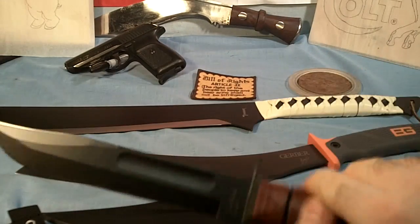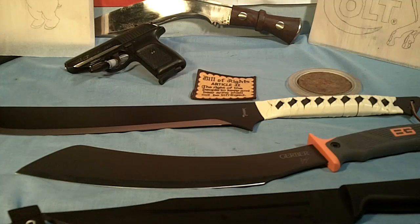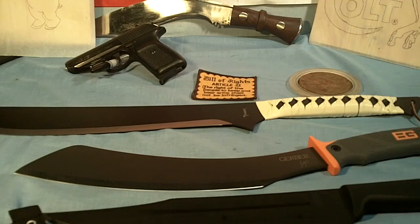Compared to a Ka-Bar, a regular Ka-Bar, the Ka-Bar loses by about 7 inches. A Ka-Bar weighs about 11 ounces. Still, you can't beat the Ka-Bar for a fighting knife, but this Bear Grylls has just got a little bit more sweep, a little bit more reach — I like it.